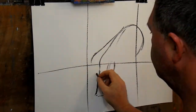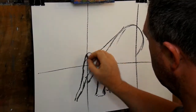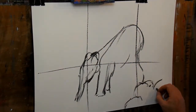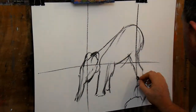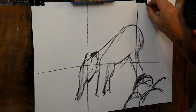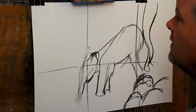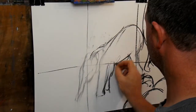I roughly mark out the outline of the baby elephant first. Next I mark out the shapes of some stones in the foreground to the right. I'm using a reference photo for this drawing and I keep looking back at it to check that I'm drawing the shapes in correctly. Now I draw in the trunk of mummy elephant. I'm just making basic shapes and outlines to find out where I want everything to sit on the paper. As the drawing takes shape I'll change my mind, and that's okay — I'll just rub out what I don't like and draw it in again.